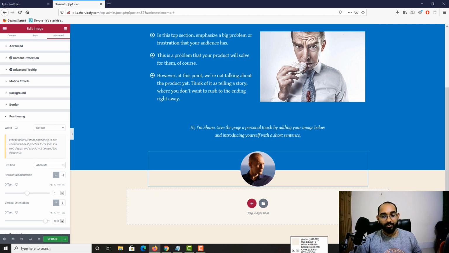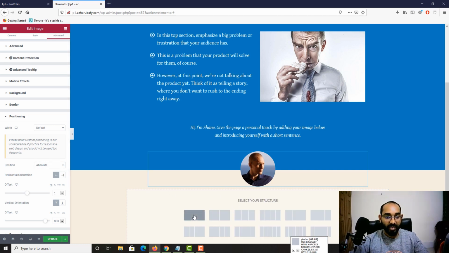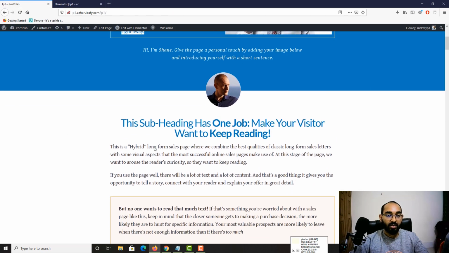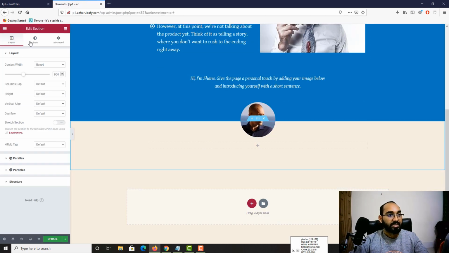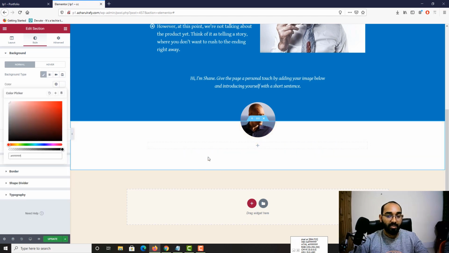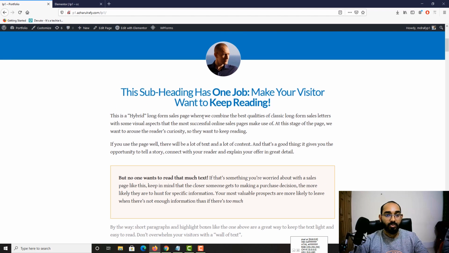So now what I have to do, I have to take another section. So let's go for another section, and at the very beginning I'd love to give the width to 960 pixels, and then we are going to change the background color to white. So style, classic, to white. Okay, and then we have got this heading.